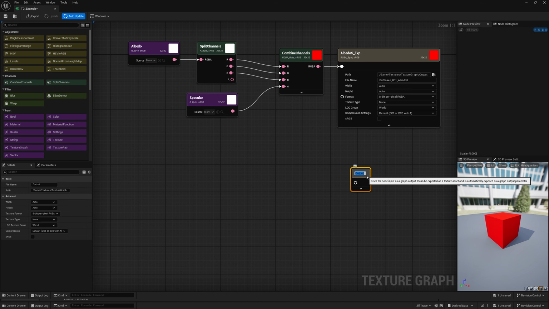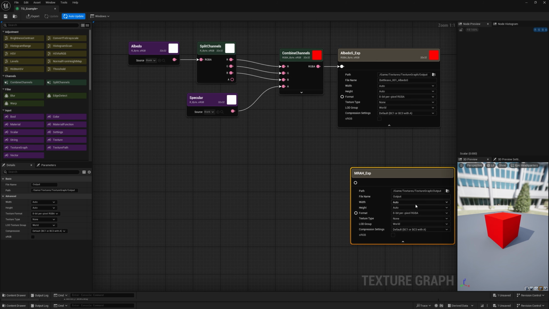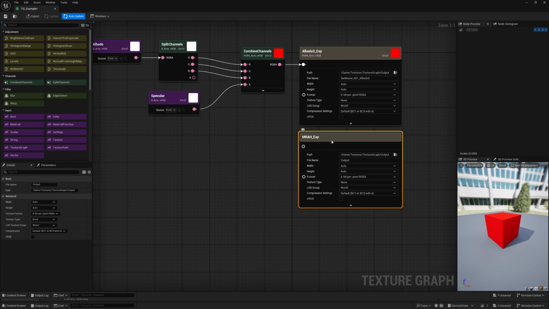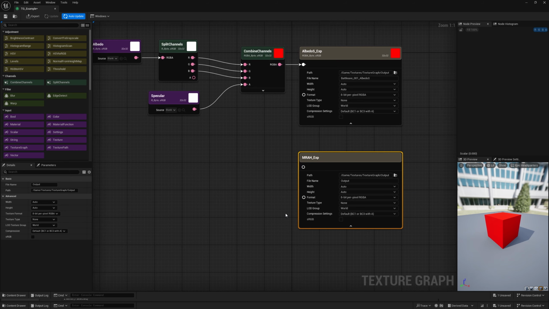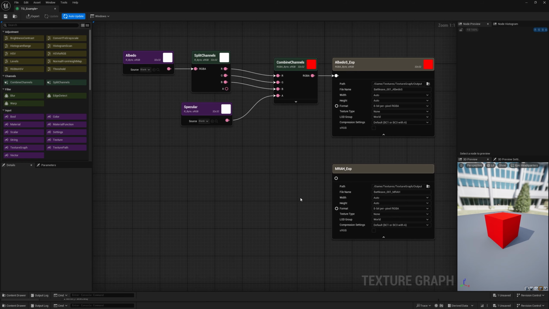I'm going to rename this MRH EXP. I'm going to choose that output folder again. Now, even though I duplicated this node, it doesn't retain all those values, so you have to put them in again, which is kind of annoying, but it still makes things a little bit quicker without creating a new one. And then for the name, I'm just going to duplicate this same name up here, except for the suffix, which is now going to be MRAH, right? Okay, so all that is now good to go.